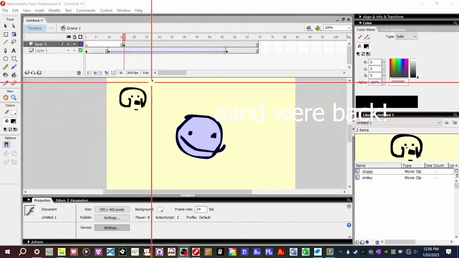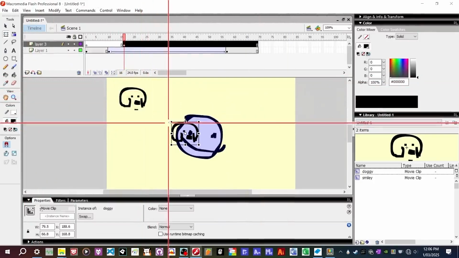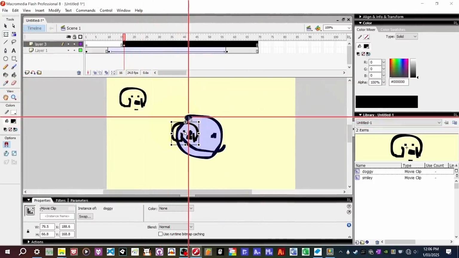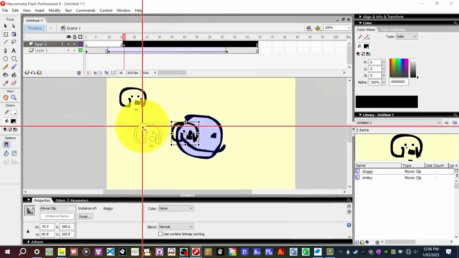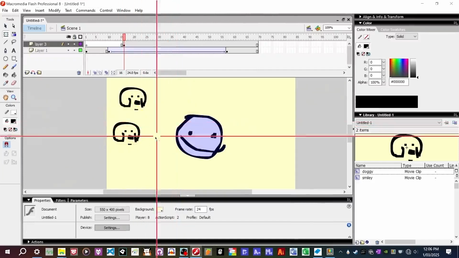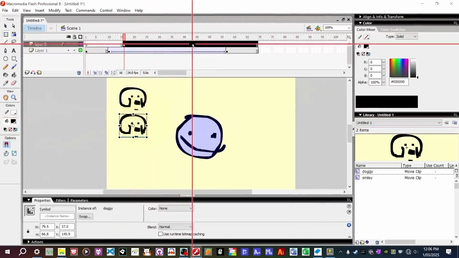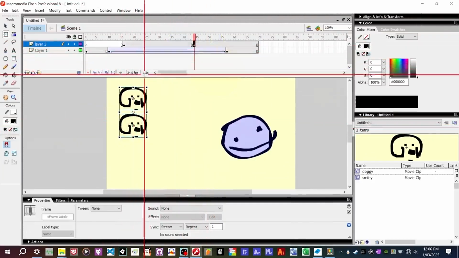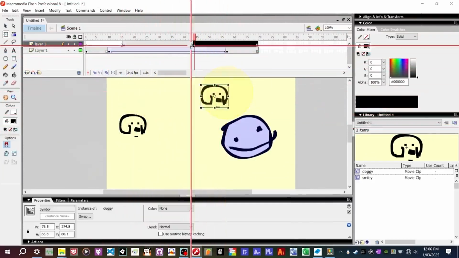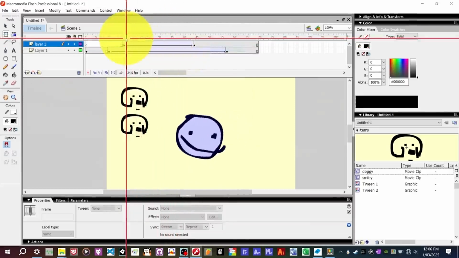Alright, update. I couldn't find it, so anyways, we'll just continue with what we're doing. Why are there three doggies? No. Okay, two doggies, and then you're like, I want to move this guy over here.